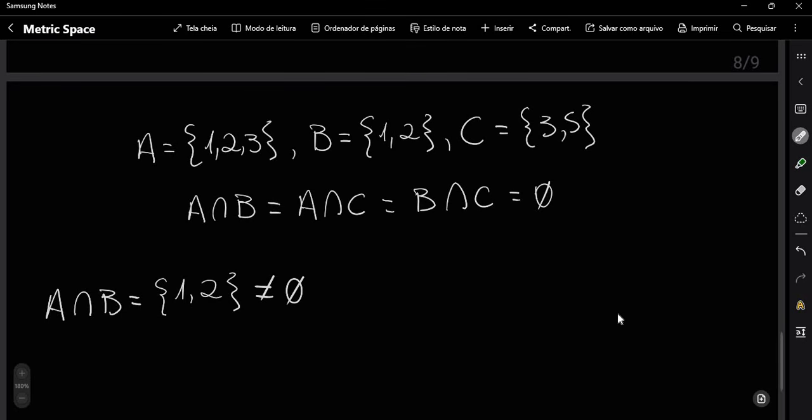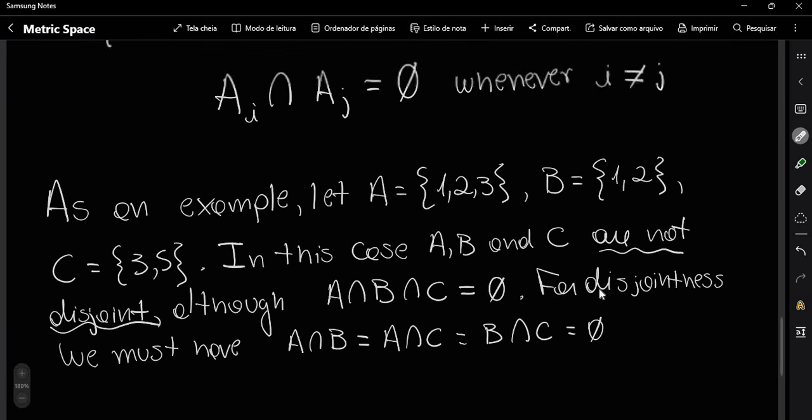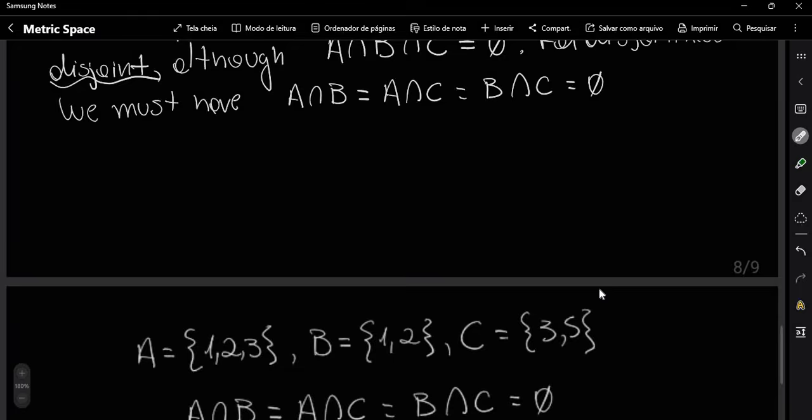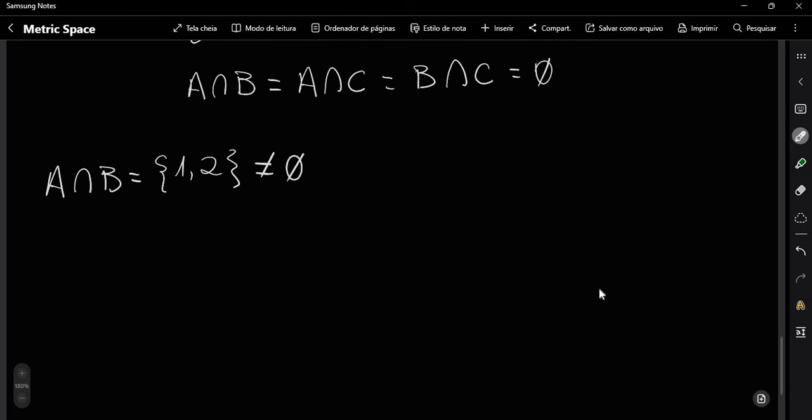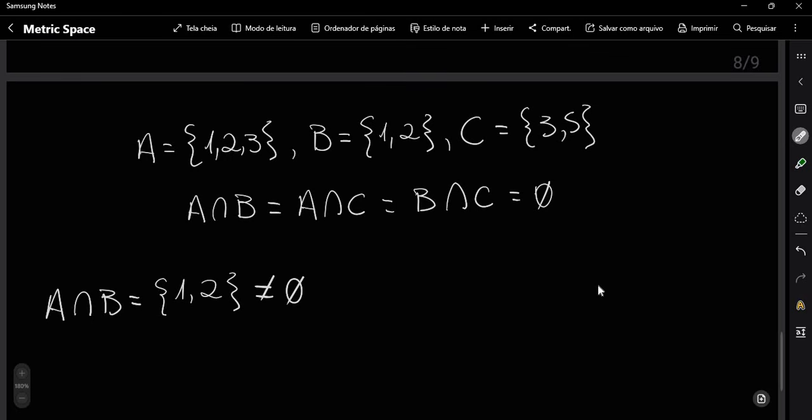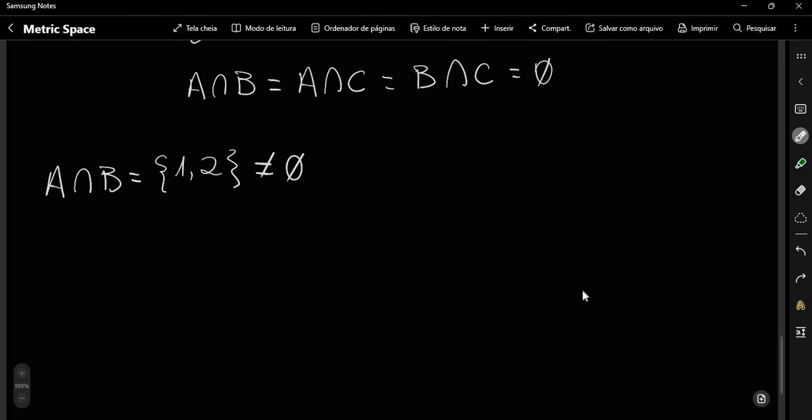So we say that this is not disjoint. They are not disjoint because they intersect, and we can prove this with the correspondent elements of the sets, and they are not empty.